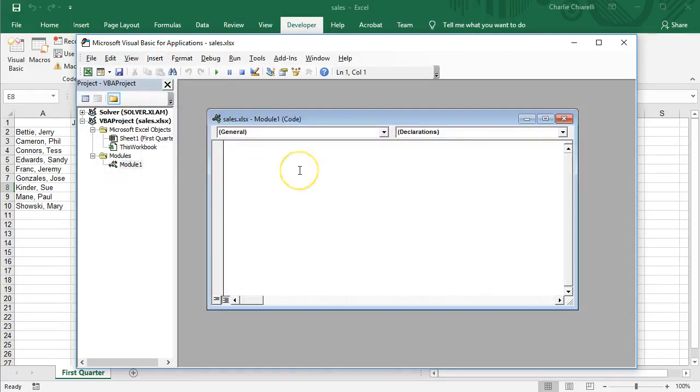What we're going to do is create a sub-procedure. Remember, there are function procedures and sub-procedures. This procedure we'll call format worksheet or something like that. So we'll type in the words public sub, and we're going to call it format worksheet, and then the brackets, and when we press enter, it nicely puts in the end sub for us. Now you're saying, well, didn't you put stuff in the general section? Yes, we did. You can declare variables in the general section or right in the sub procedure. We're going to do it there for now. There is a difference, which we'll talk about later as we get more sophisticated with our programming knowledge.